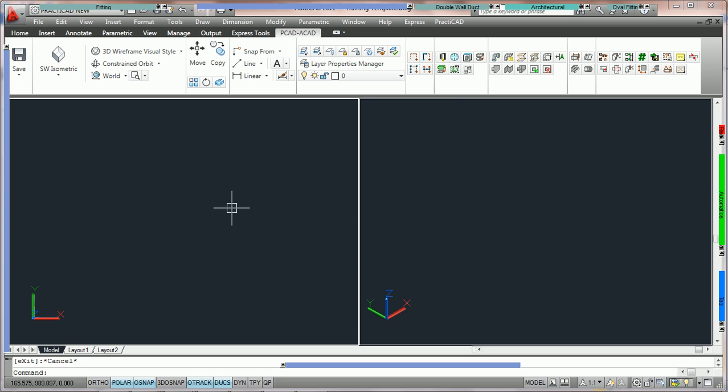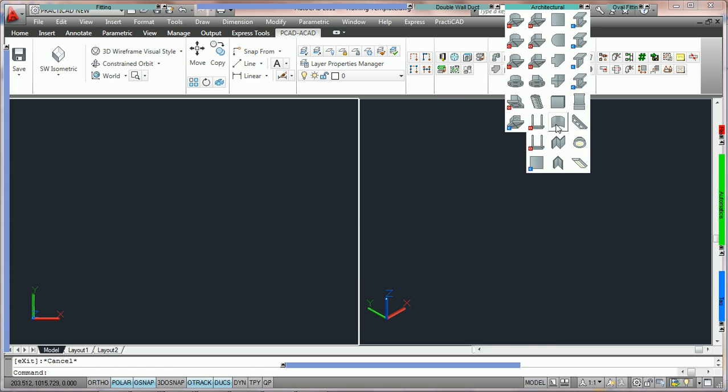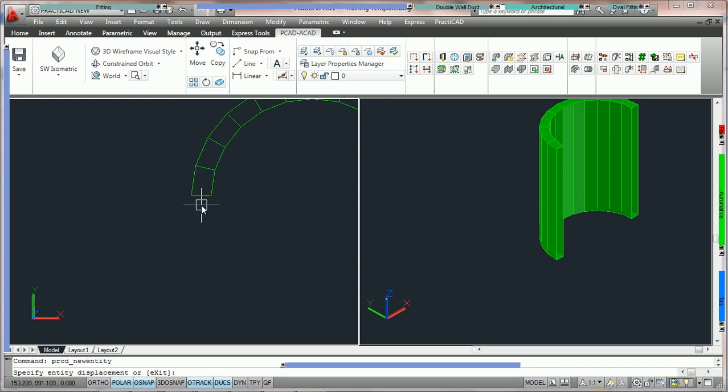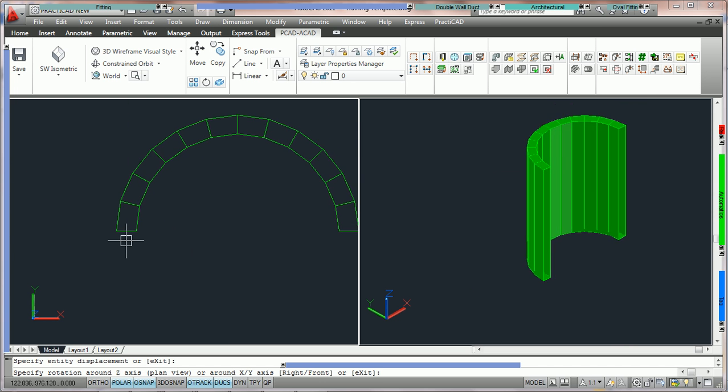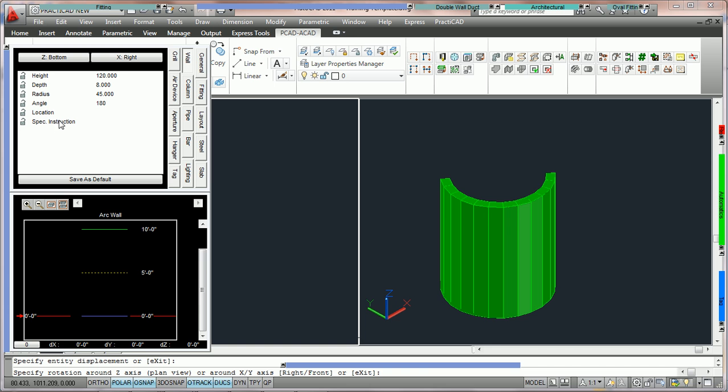The second wall type we have is the round wall. We're going to go into the architectural bin and choose the round wall. Here we're going to place it on the drawing at a pivot point and go into the item box. Basically, all the parameters and placement settings are the same for the round wall as the line wall with the exception of 2, the radius and the angle.